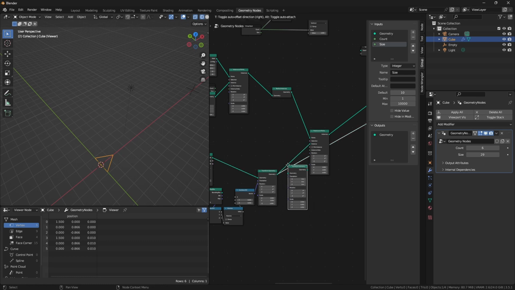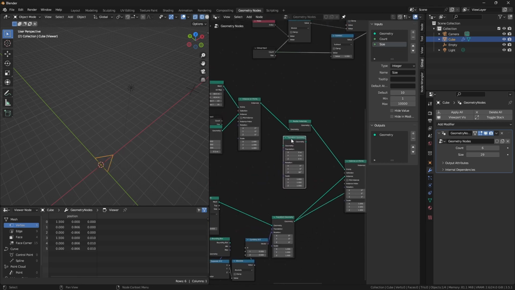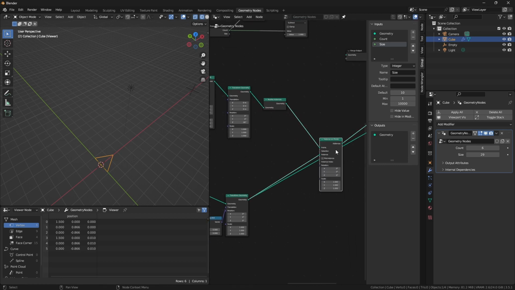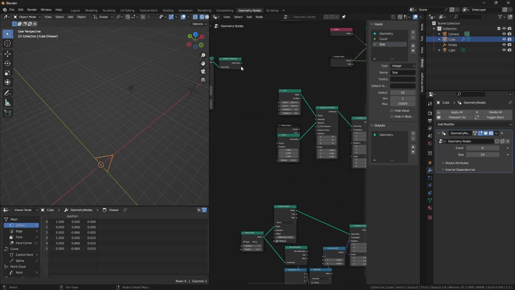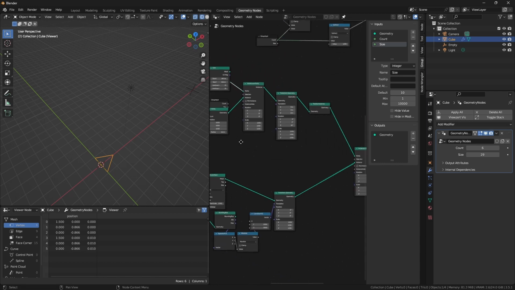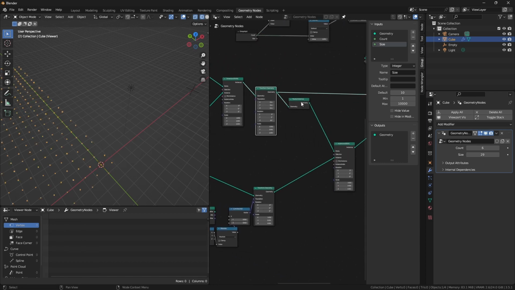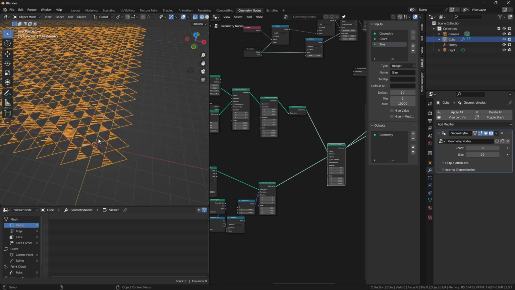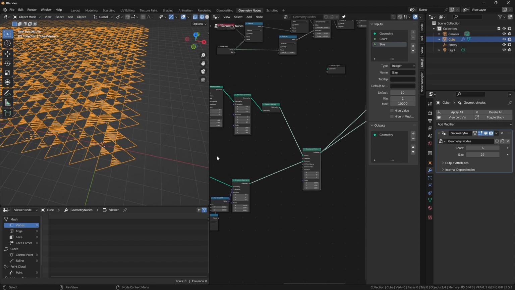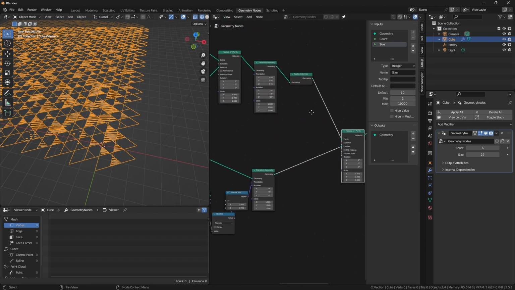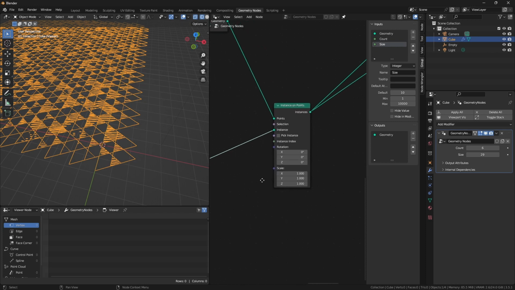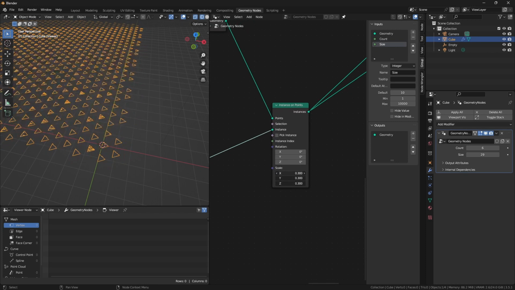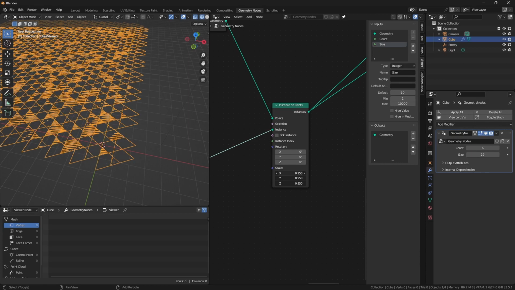Transform. Here and here, and get, and also we need to scale our triangles a little bit because it is too big.